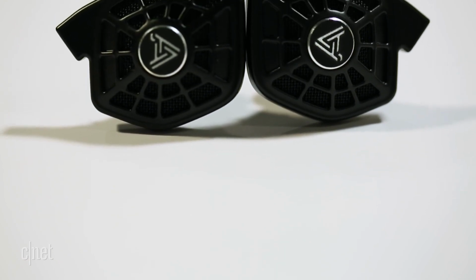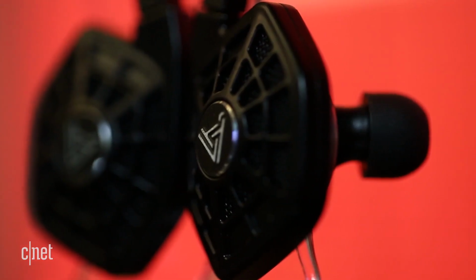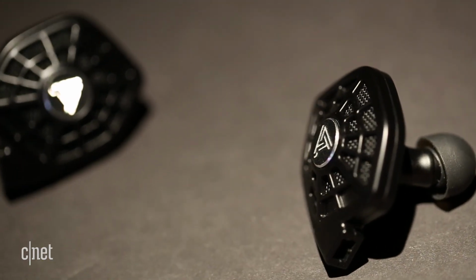In the end, this headphone's design isn't for everybody, and it's obviously pretty pricey, but the iSine 10 does deliver exceptionally good sound. It's well worth listening to if you get a chance to hear it.